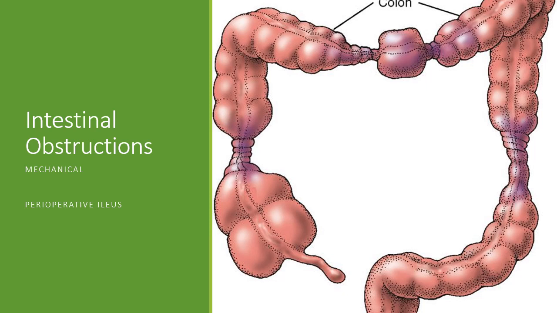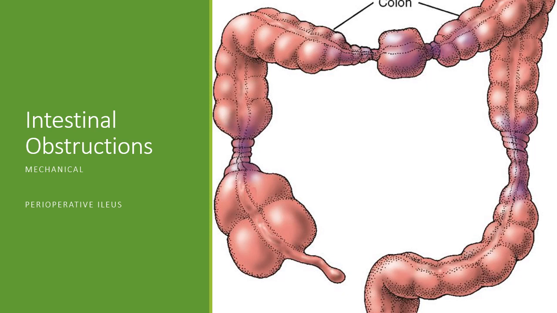So let's talk for just a second about the difference between small bowel obstructions and large bowel obstructions. Your small bowel is the part, like the duodenum, the jejunum, then all of your small bowel that loops around and finally ends in your ileocecal valve, transitioning then in your right lower quadrant into your colon, right? And then your colon goes from your right lower quadrant to your right upper quadrant, your ascending colon, and then it turns at the liver, which is called the hepatic flexure. It goes across the top, which is your transverse colon.